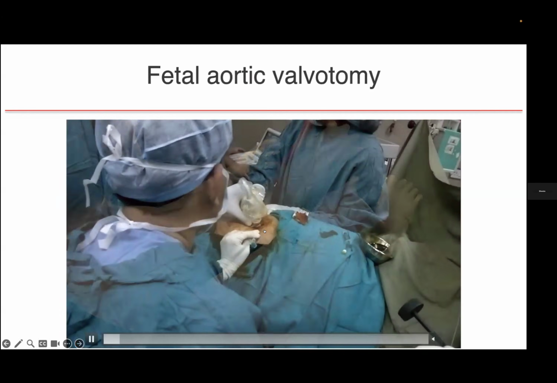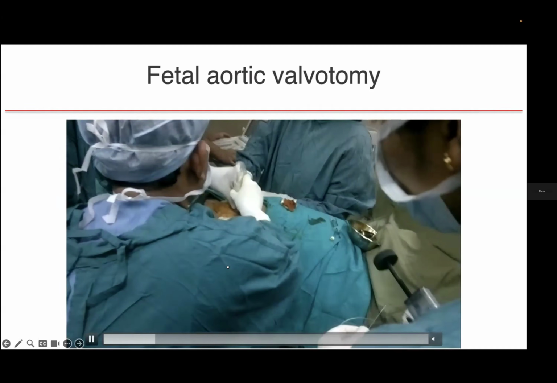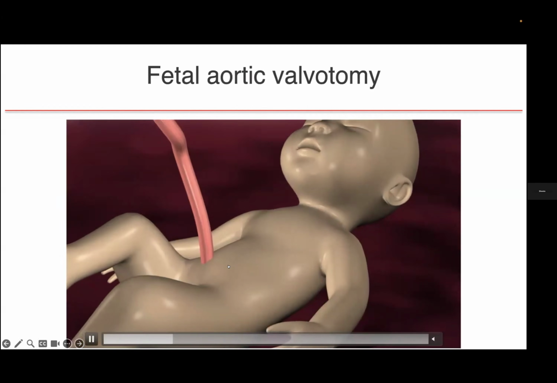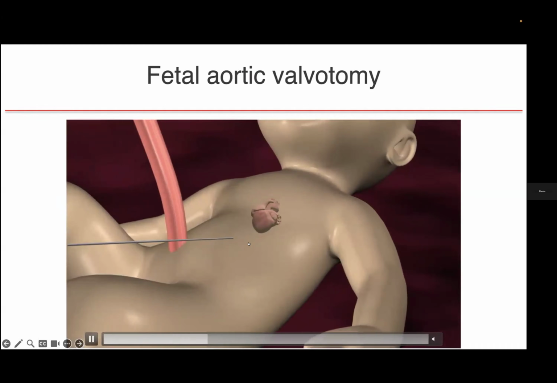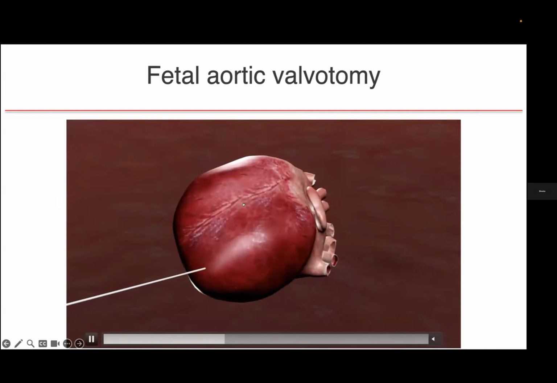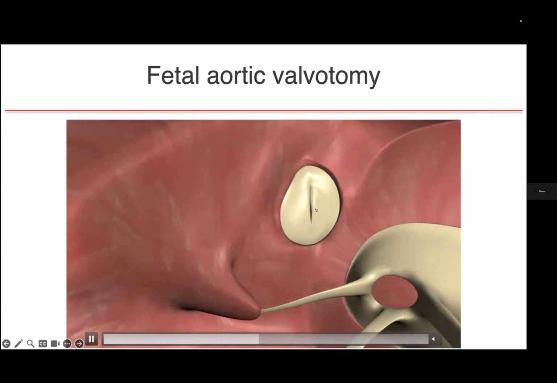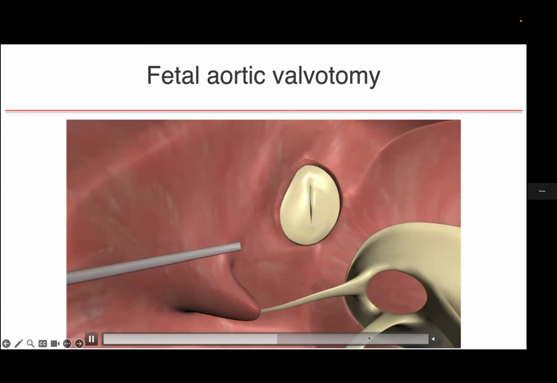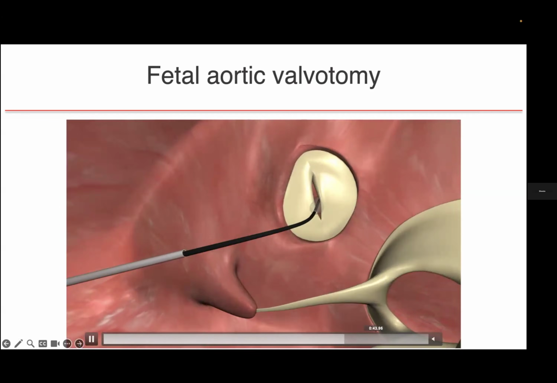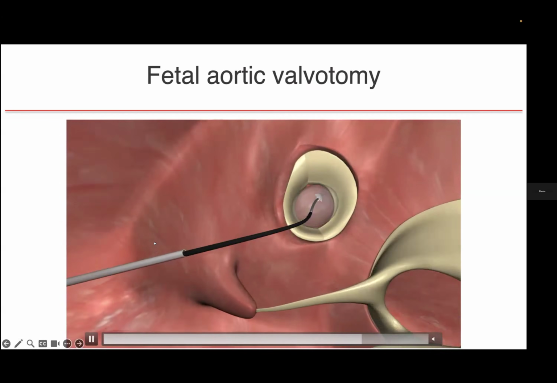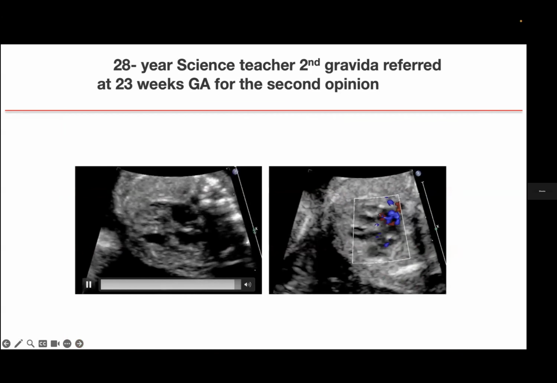So how does the procedure happen? As I said, it's ultrasonography guided, and it should be done under all aseptic precautions. It is trans-abdominal, through the maternal abdomen, trans-uterine, through the amniotic fluid directly. It requires puncturing of the left ventricle, and thereafter entering into the stenotic valve, and then taking your balloon wire assembly and opening the valve is the aim of the therapy, and this is how the procedure has been executed. So let's see a few case examples of how we have done this procedure.